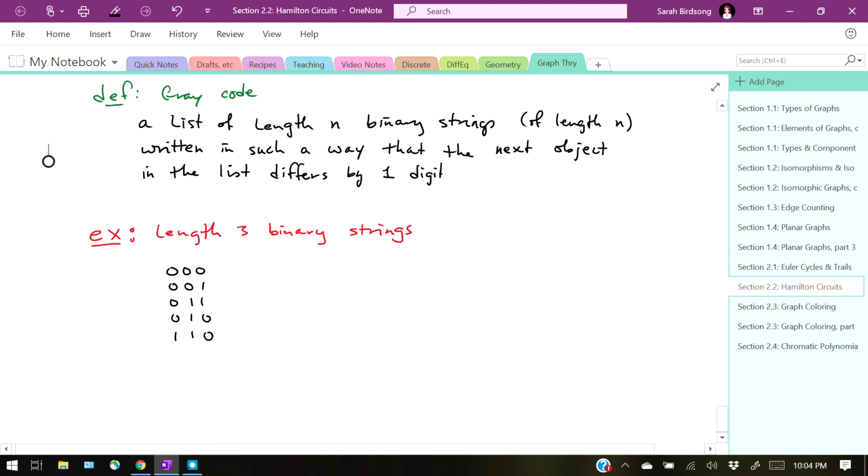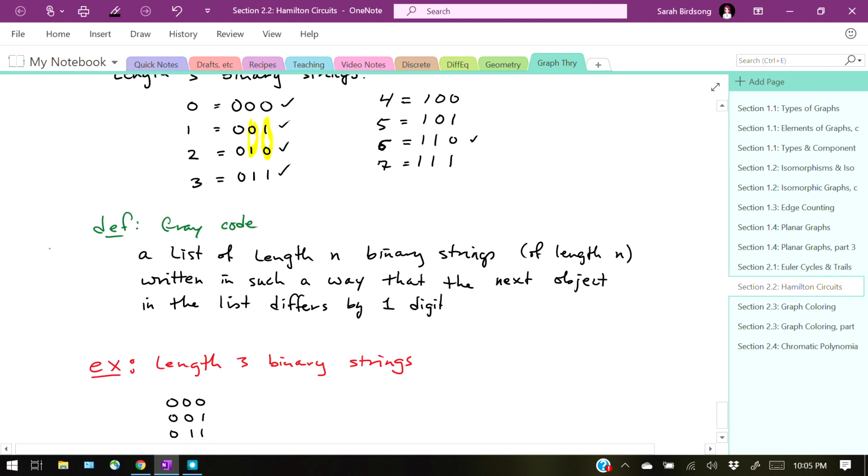Now, we can't switch this first digit back to a 0, because if we did, we'd pick up all of the 4 strings that started with 0. We've already used all of them. So that guy has to stay a 1. So we can only switch out the last 2 positions, either the middle one to a 0 or the last one to a 1. And I'll go ahead and just switch out the last one to a 1. Okay. So that picks up our 7. So we've got 2 left to do.